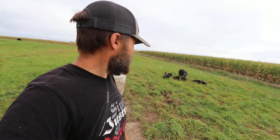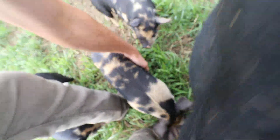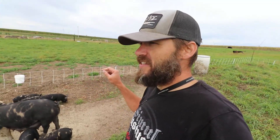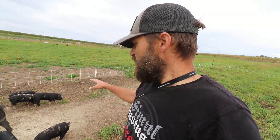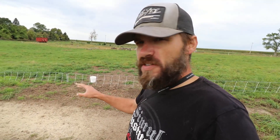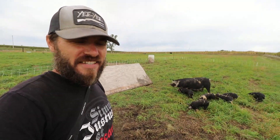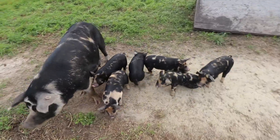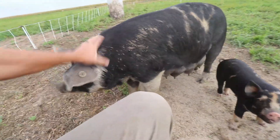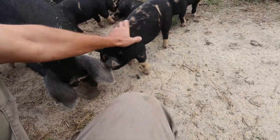I speak directly to them anytime I've got questions or concerns with breeding or getting pigs registered. I've currently put this litter in on a litter notification in the pig registry for the Idaho pasture pigs. In this litter we've got two boars — one of them is sold and I'm actually delivering that to the buyer today. The other boar is not sold yet. We do have two gilts left that are not sold. The other two are spoken for; we're keeping those.